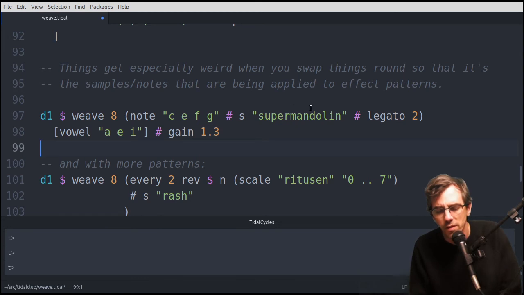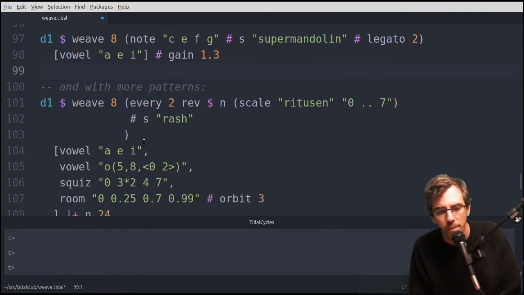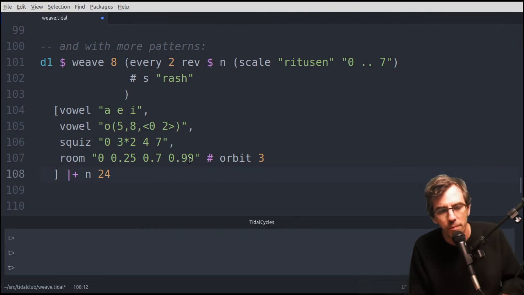So the mechanism is the same, but it's just a bit strange. It's kind of turned into, well, it's slowed this down by 8 cycles, and this is now stepping up along it. And if you add more patterns to that, I've got 2 vowels, a squiz, and a room effect here.